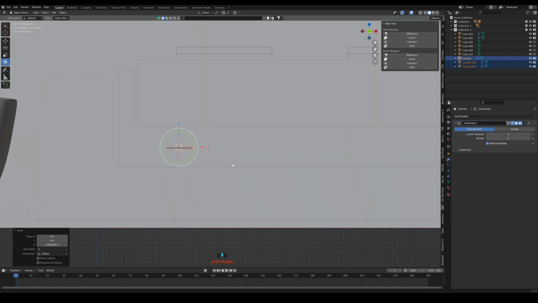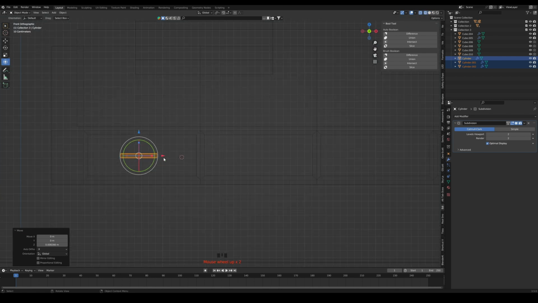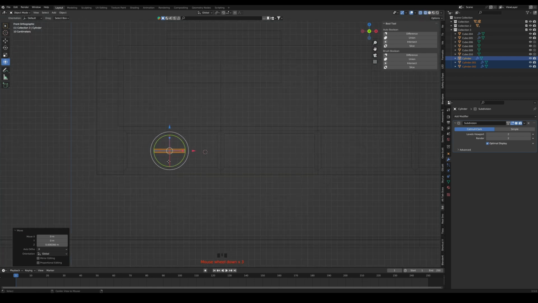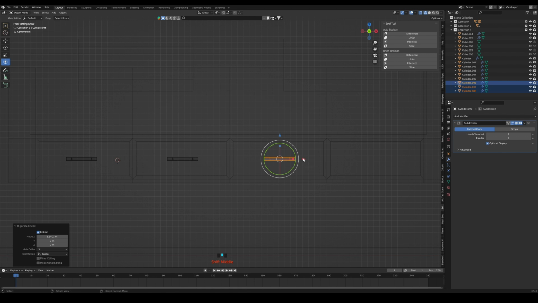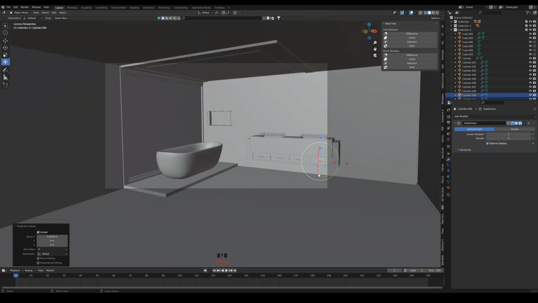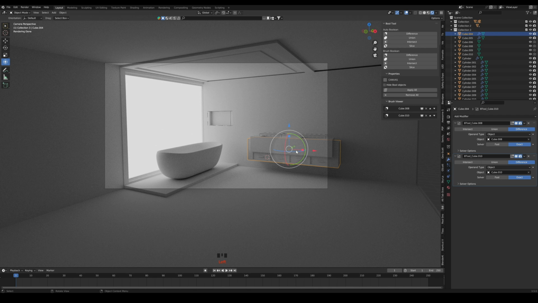We will go to front view. You can see here, but the light, we can't see it clearly. Let's make it like this. Alt D, we can copy all these parts together and just add it on the other one, and like this we will have the drawer and the handle in a good way. We can check again for the lighting, and like this we can have it so easily.